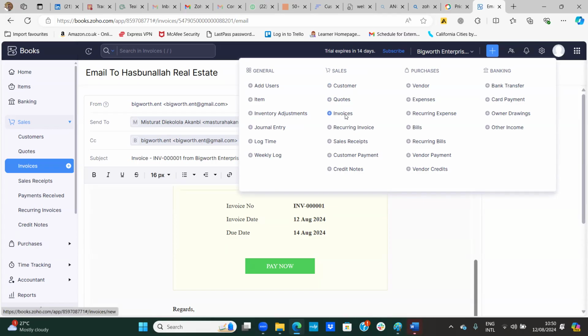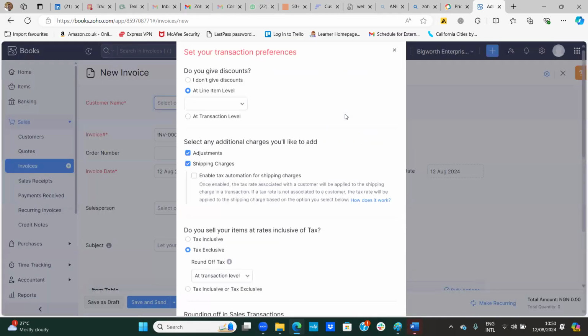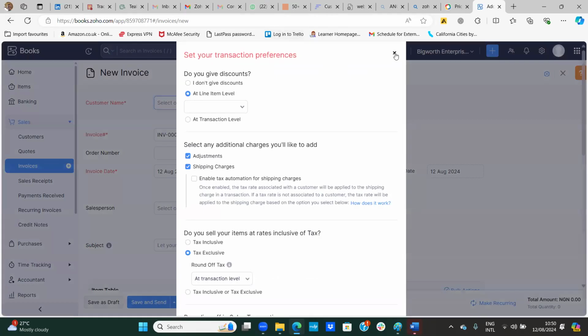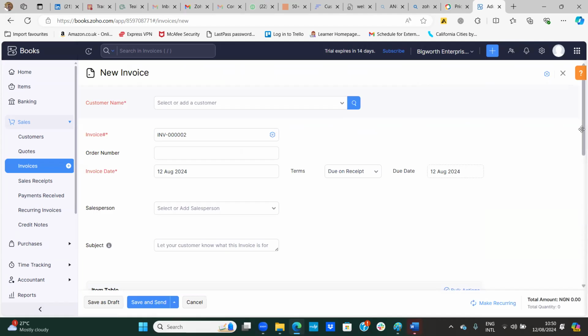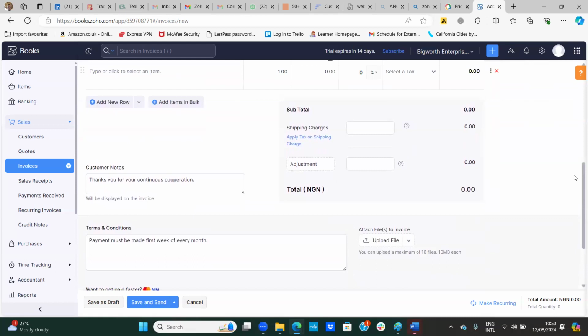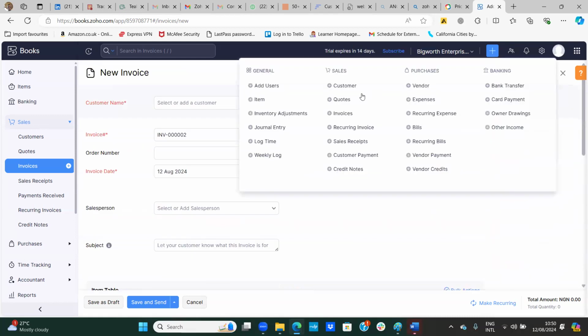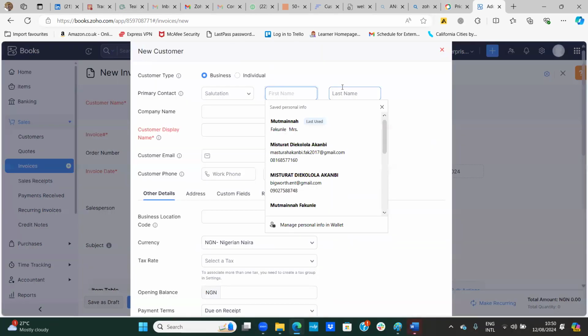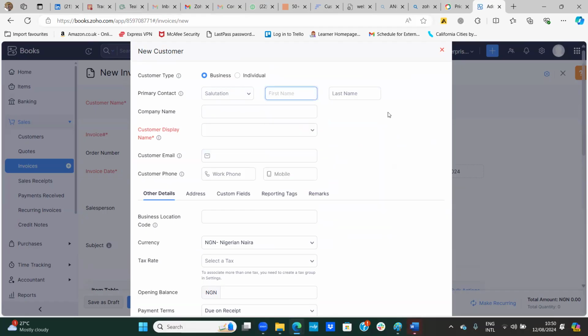So if you click on invoice, there is a point where, if the customer has existing money owed, let's say for your invoicing you do it on a yearly basis.